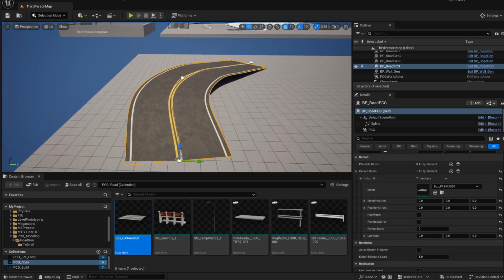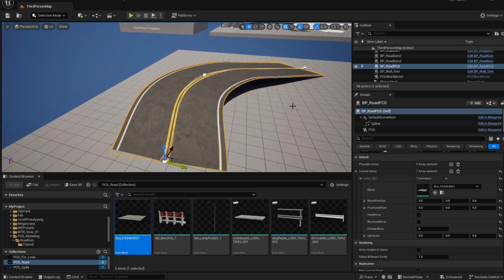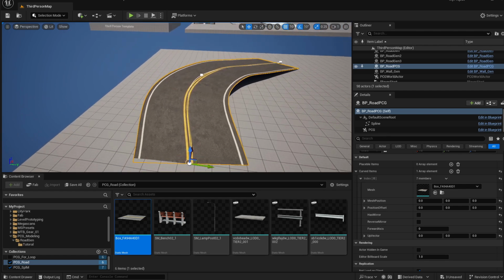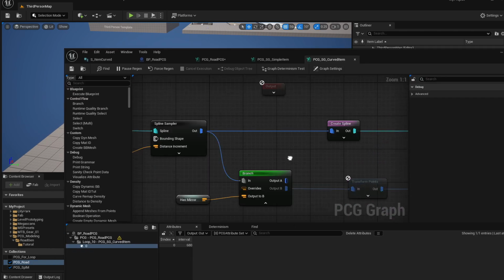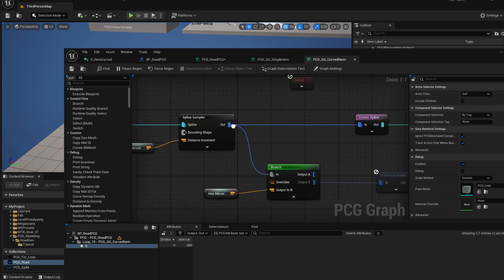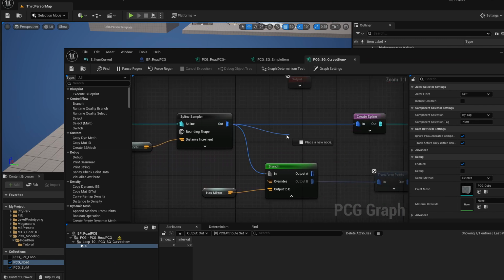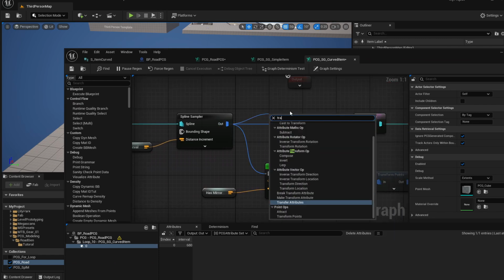Let's go back into our level and let's try to see if everything is working. So in order to check this has mirror and reverse mirror, let's do a transform points here.